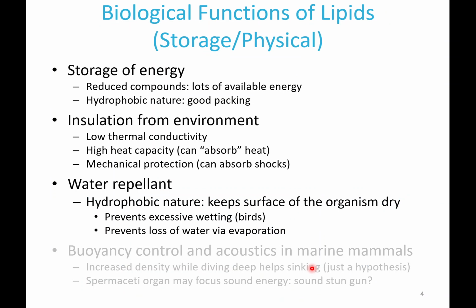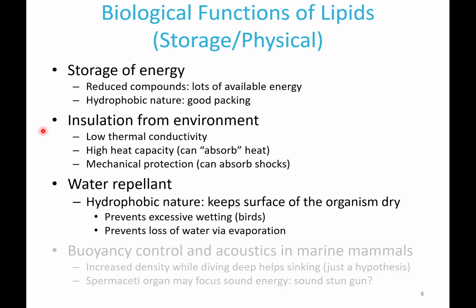So some biological functions of lipids. Okay, one class would be the storage or physical function. Storage of energy is very important. Lipids are very reduced compounds, and that means they have a lot of available energy. They're hydrophobic in nature, which leads to very good packing. They provide insulation from the environment.